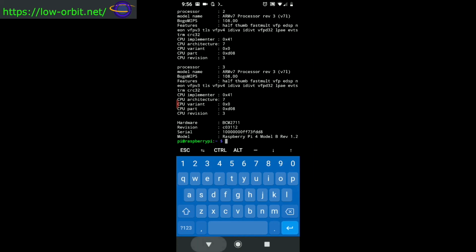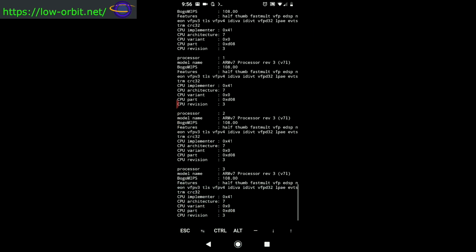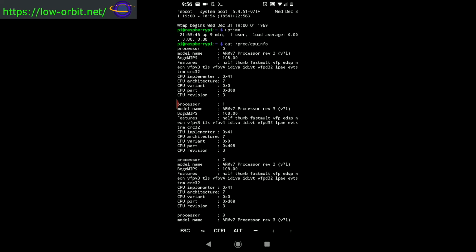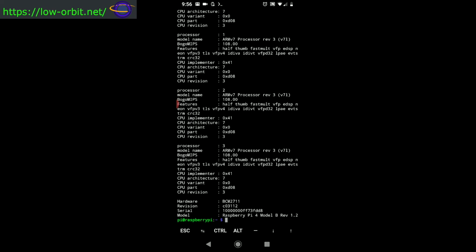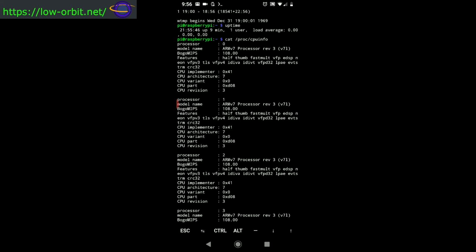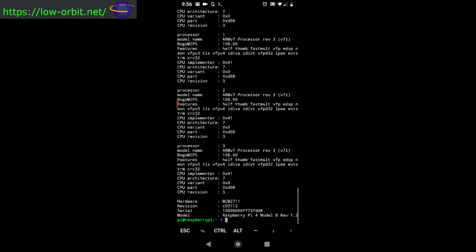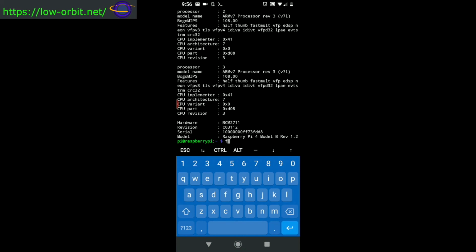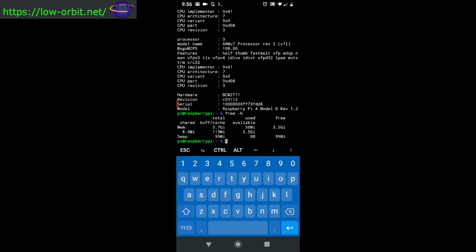And that's a Linux thing. I'm pretty sure that's not a thing in any other OS. But bogomips is kind of like an adjusted, supposedly more accurate way of measuring processor performance. And let's see here. Check the RAM, I guess. So free -h. And there we go. I have the 4 gig model of the Raspberry Pi 4B that we're logging into here.